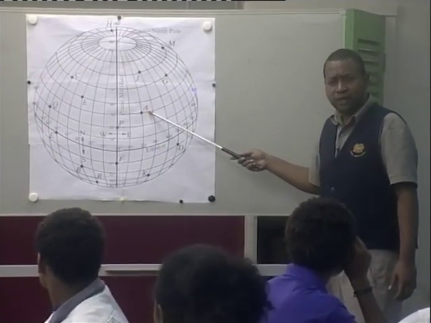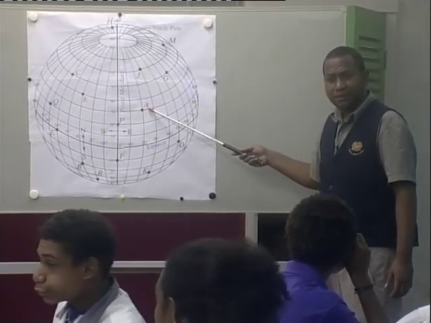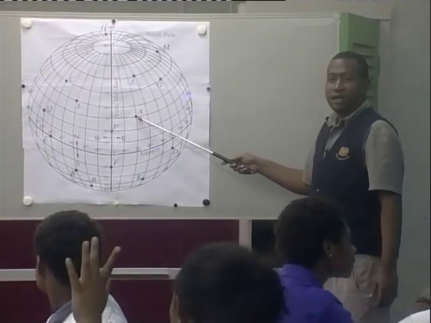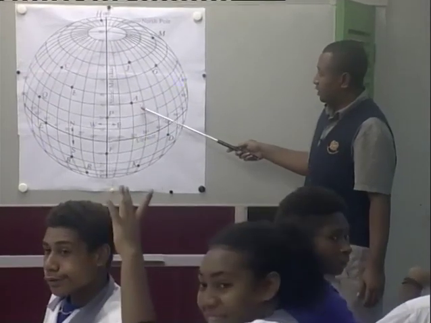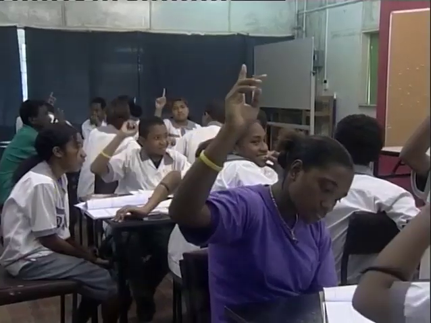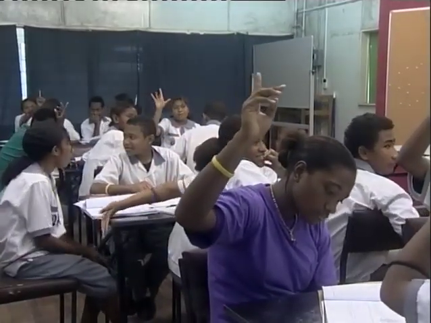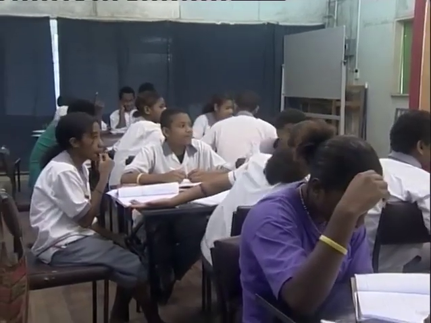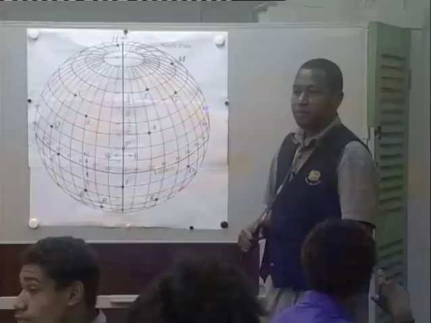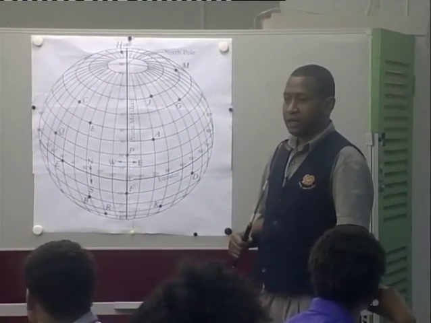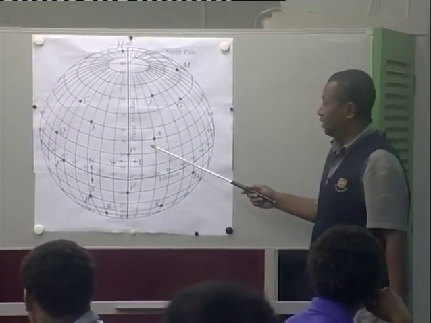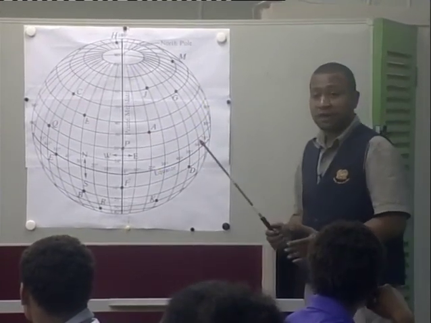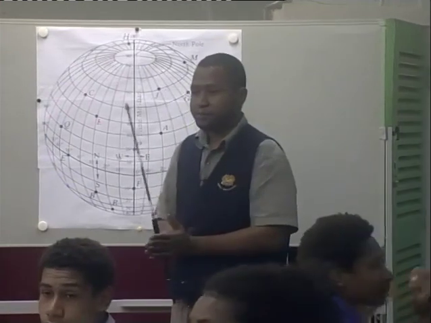Class, do you agree with her? Put your hands up if you agree with Peter's group. They answer 30 degrees north. Receiving students, you can tell your teacher what is the latitude of letter A. Now, class, the answer for the latitude for letter A is 30 degrees north. Let's give 2 big claps to Peter's group.